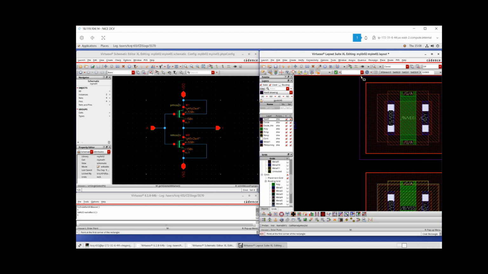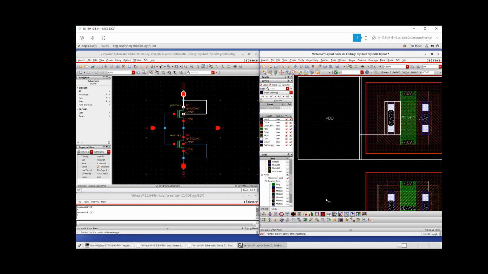That's a safe way to make sure that you get a continuous piece of material and you don't get errors later. So here we're going to draw a piece of well, let's just say all the way there, okay?